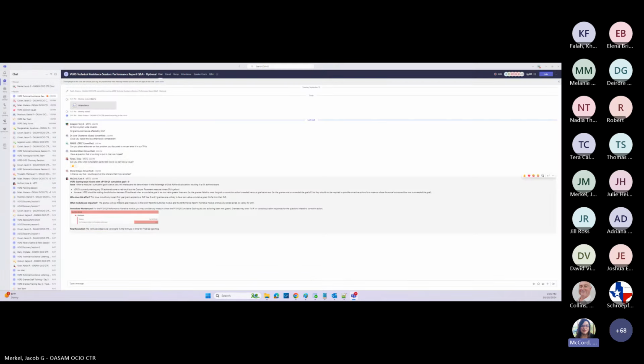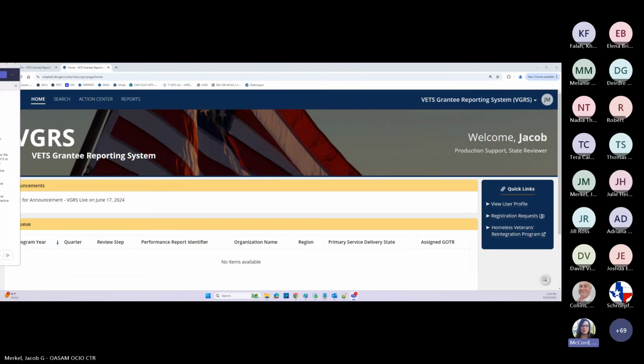Most of the users that would experience this are likely going to be in their first year of performance, because by the time you're in your second or third year, it's a lot more unusual to have a cumulative goal set to a value of 0. Oftentimes a first year grantee will set their enrollment goal for Q1 to 0 because they're just starting out, and that's where you'll have that issue.